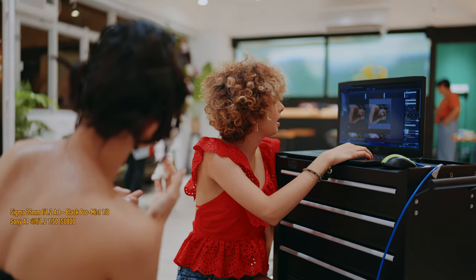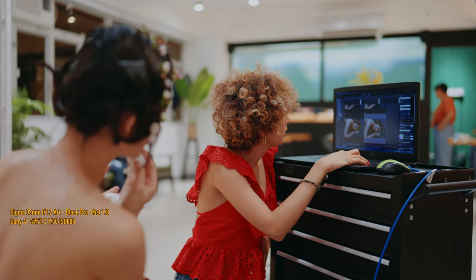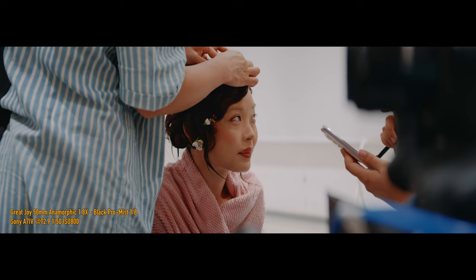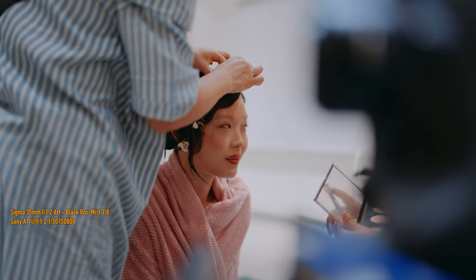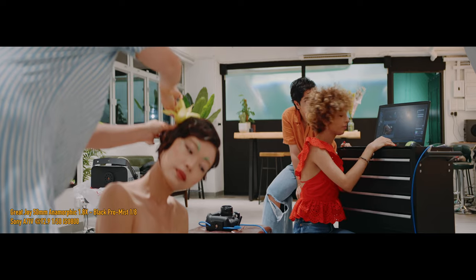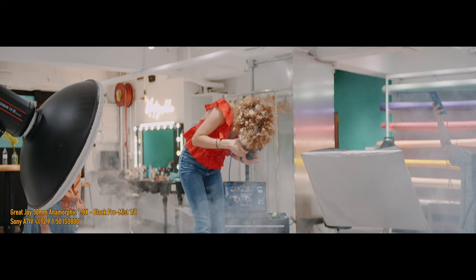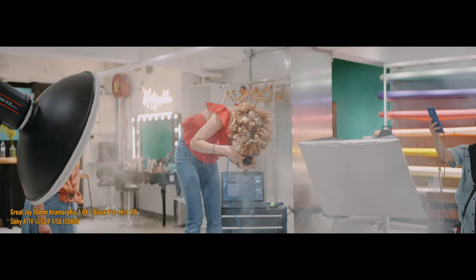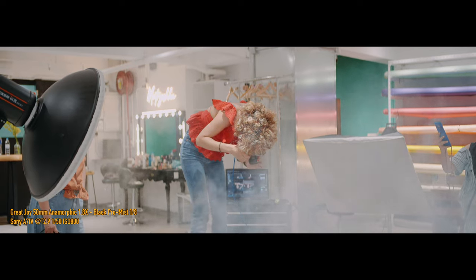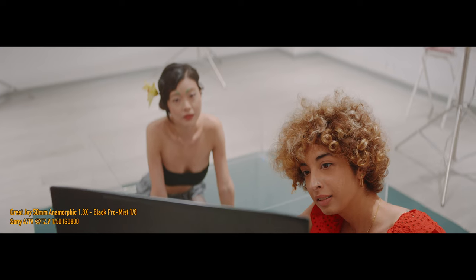That's why I went into the Great Joy lens, and I'm pretty happy with it so far. But it's been a pain — I won't lie. It's very difficult to look at the image without the de-squeeze on the Sony. Focus peaking helps, but I find myself punching in for critical focus, and because the IBIS isn't built for anamorphic lenses, when I punch in and tweak there are little camera shakes.